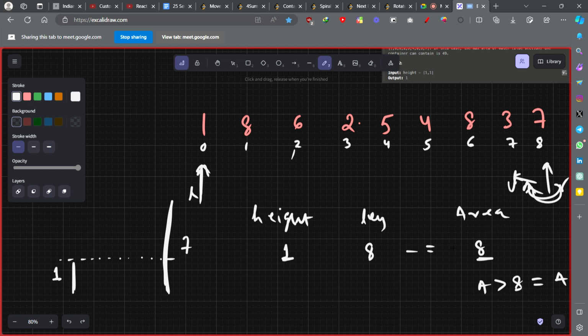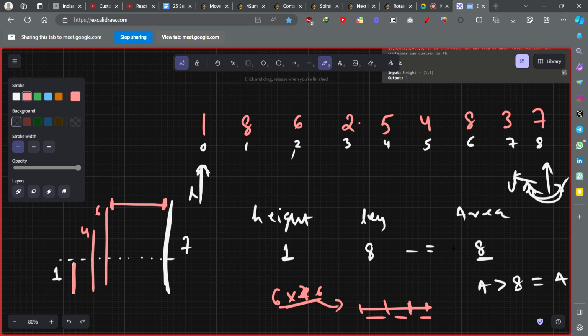There might be another index, another pole of length that is greater than this 1, and that is also greater than this 7 or less than 7. There might be one of length 4, there might be one of length 6. That has higher height, and that can give you a larger area. Although width will decrement, the height matters more, because we are doing 6 into 6, and the length is always constant by 1 unit. So length will not have that much effect compared to the height. Height will grow your area exponentially.